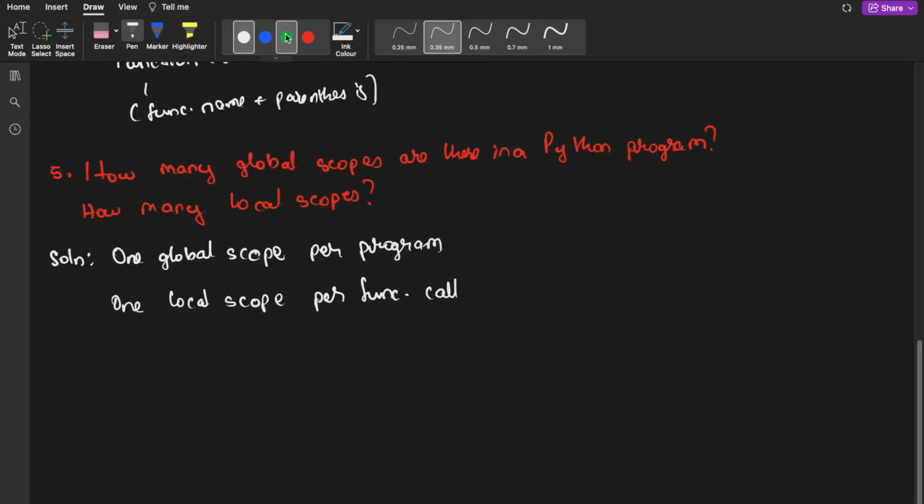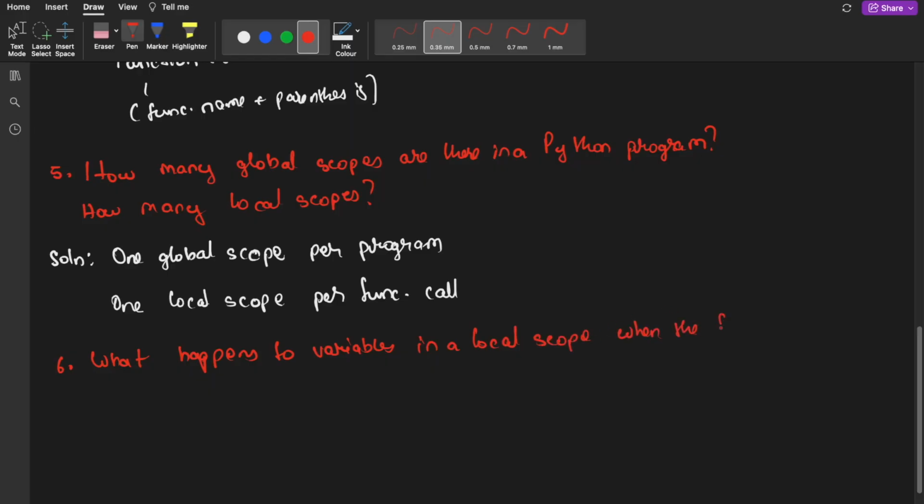Okay. Then next, sixth question. What happens to variables in a local scope when the function call returns?